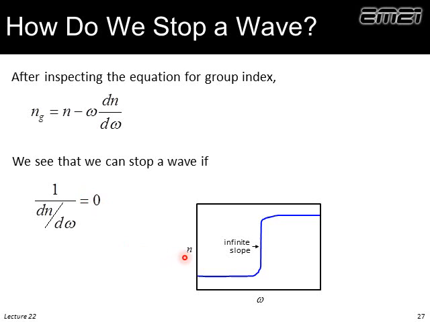In other words, if we look at our dispersion, we plot refractive index versus frequency, we'll see regions where refractive index is flat. There would be no slow wave, no dispersion here. If this had an infinite slope, we could stop a wave over this very narrow band of frequencies, or if it's an infinite slope, it really would just be at one single frequency. So yes, in principle, we can stop a wave if it's a pure frequency and our dispersion has infinite slope at that frequency.